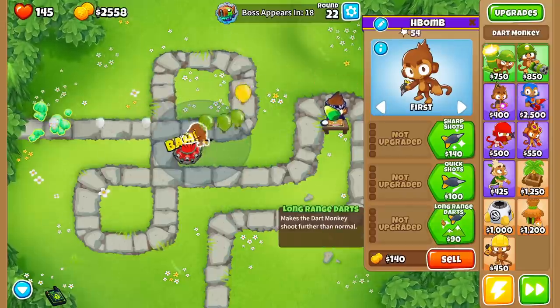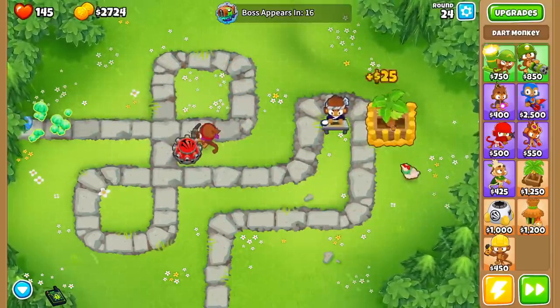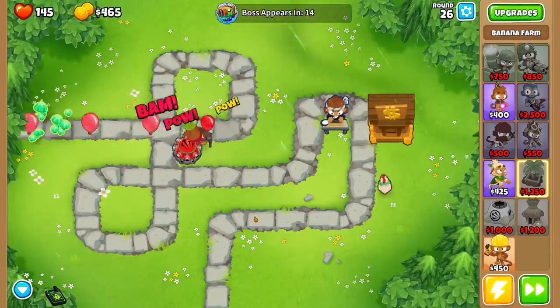Now that our farm is up and running, we're going to place down a 023 dart monkey, upgrade the farm to a 230 banana bank, and then place down a 200 alchemist to buff both the tac shooter and the dart monkey.